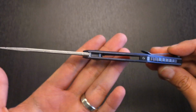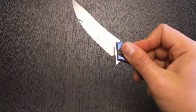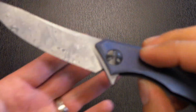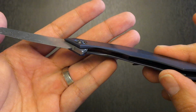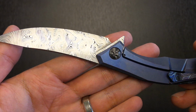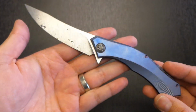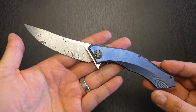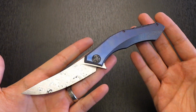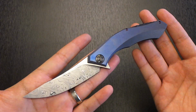It is a gentleman's carry, extremely thin flipper, running on bearings. Action is great. It's just a good knife, and part of me wants to sharpen it, which I'm pretty confident I could do myself, but I kind of want to leave it untouched as a prototype, as it came from the maker, so I probably won't carry this piece. This is just going to be one of the collection pieces, and I think a good example of what Dmitry's all about. It's instantly recognizable as a Sinkevich design, and I wanted to share it with you guys today.